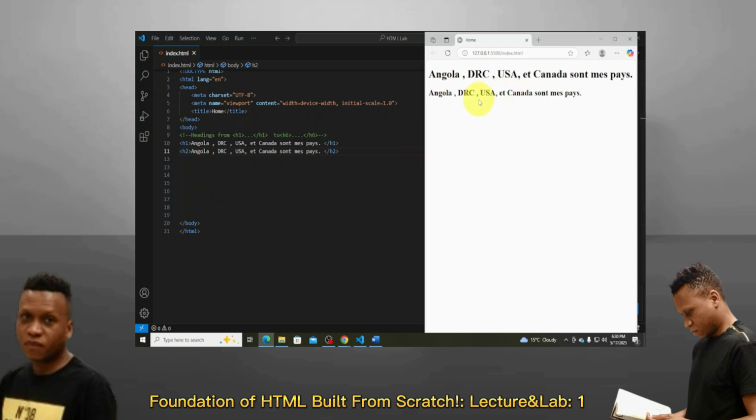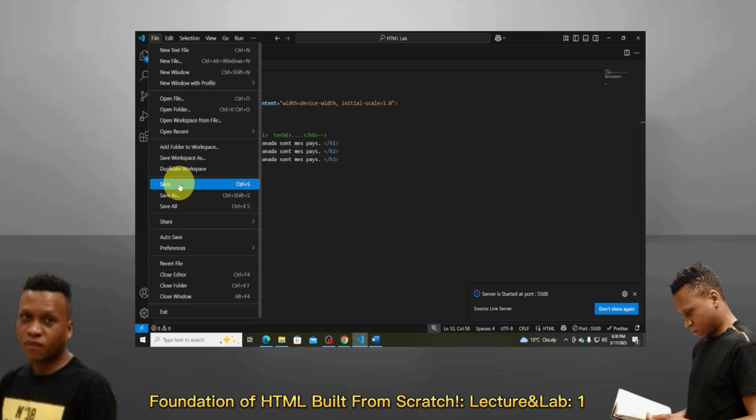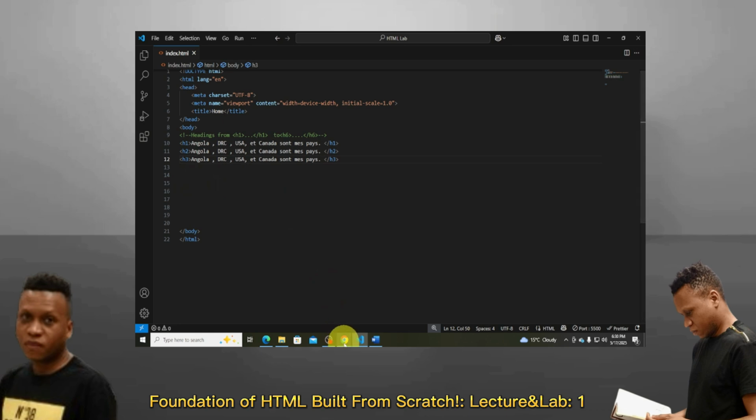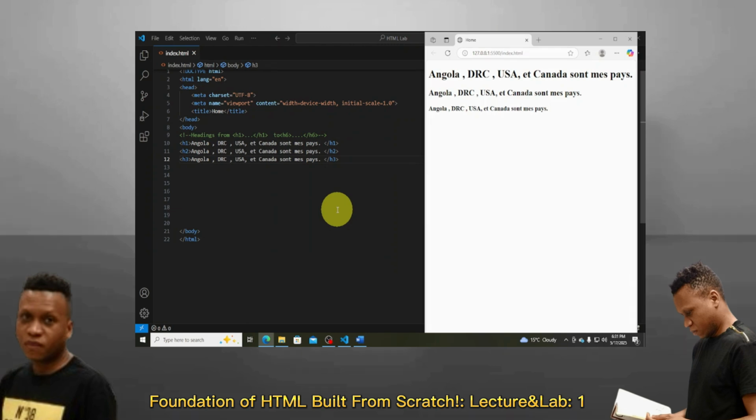You're going to see the size is different. Look at the H1. The size is different. The H2, the size is different. So the H1 is like the main. When you take a look, the H1 and the H2 are completely different. Okay? Now, when we go to H3, we paste it, save, and we open here. It's the same thing. When you look at the H3, the size is different.